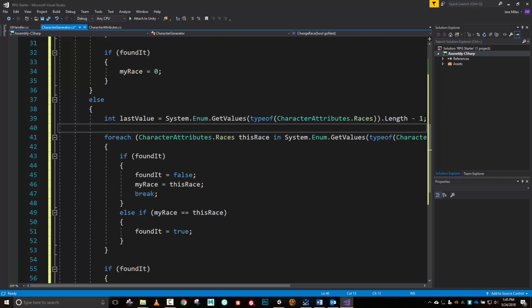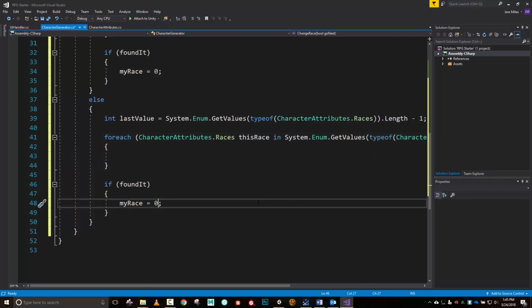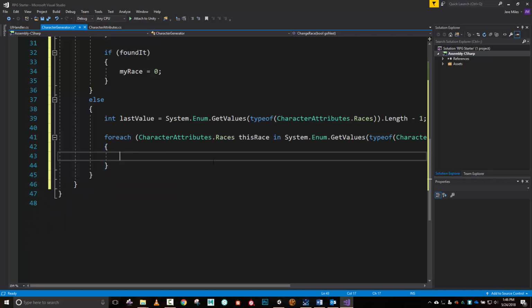And we should be able to just go ahead and start doing some stuff here. So here we have our for each, where we're going to go through everything. We're going to do this differently inside here because this went very cleanly to the next one. In this case, if found is still true when we get outside here, my race is going to equal last value. That should catch it. And probably we are not actually going to need to do it that way because we're going to be using this last value right here. So let's go ahead and chuck that. There we go.